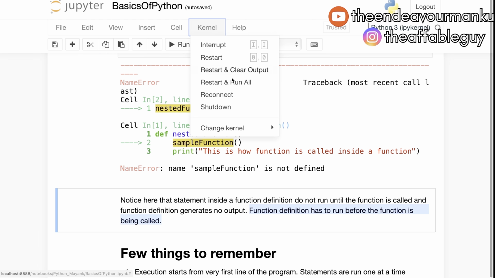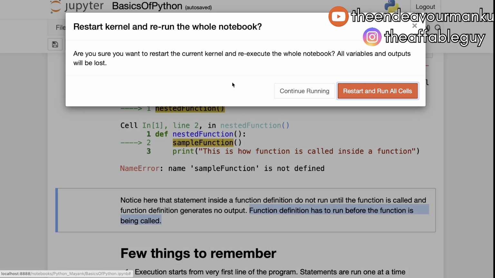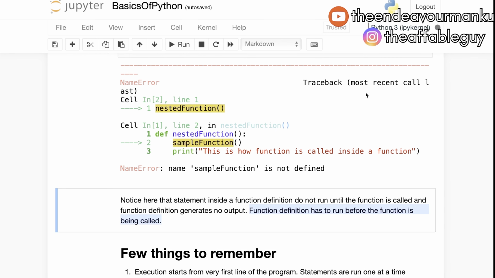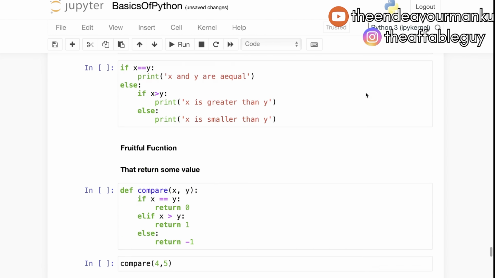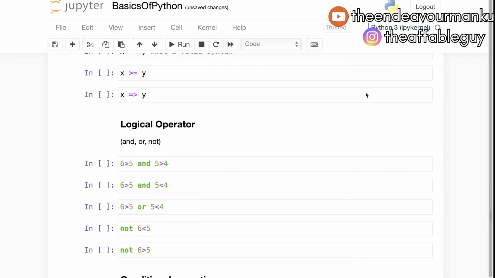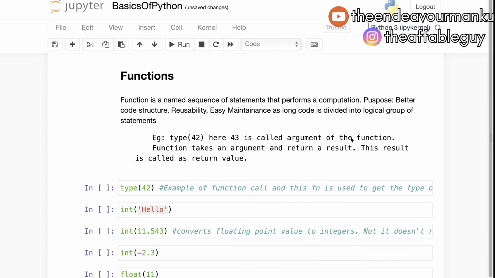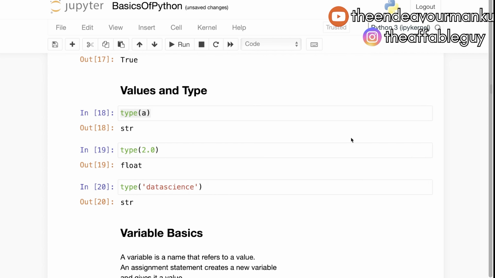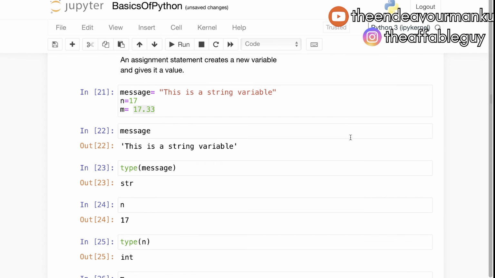I'll just rerun all the code again and you will see that it will run successfully. I have not done any changes. Okay, so see, this is running.